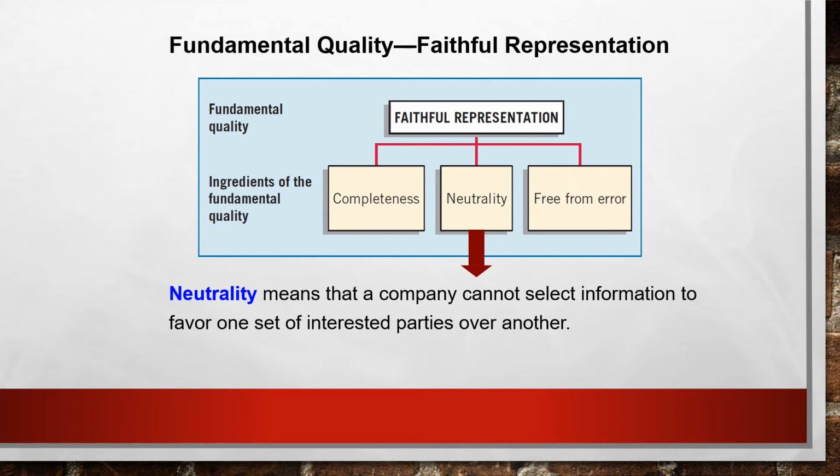Okay, the operations boomed, we expanded operations, we expanded new branch or new productions, but you selected the information. You did not include the loans or the financial obligations that you incurred just to expand the operation. So that information is favoring the owners, but by choosing not to include the information of financial obligations, that is detrimental to the creditors' side, no, because the creditors cannot see the financial soundness of the company as presented. So neutrality means that it should be neutral, whether who is using it, the creditors or the owners or the employees or the public, it should be neutral.